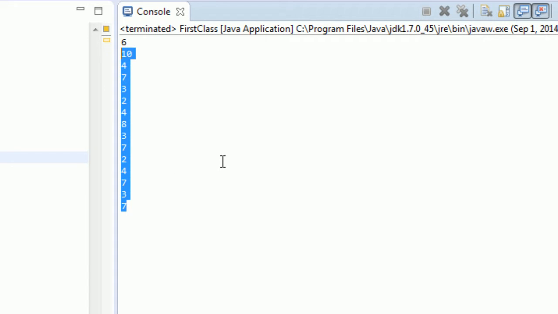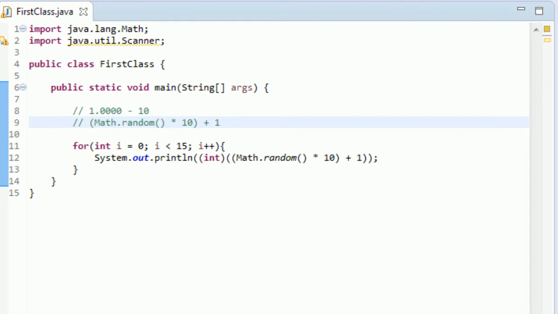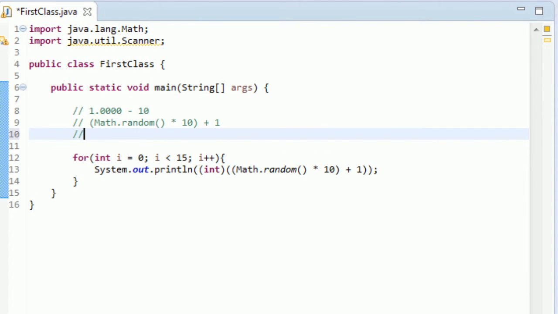That was just kind of unlucky though. Let's try that again. There, now we see the first value we get is 1. 1 to 10 is the range we get from this, so we know that's working well. Okay, so that's pretty cool. So what exactly did we do here? What is this formula? Let's say you wanted something other than 1 to 10. How would you get that to work?